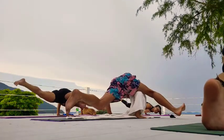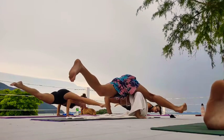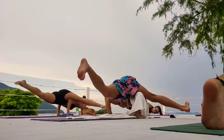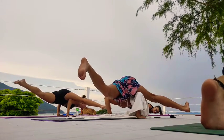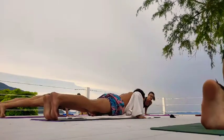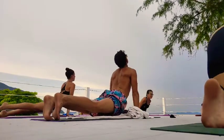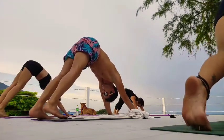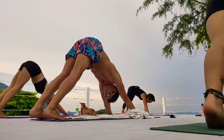Exhale, lean forward, lifting the right foot from the mat. Hold for just a couple of breaths, or as long as is comfortable. And then on your next exhale, drop your left foot and step your right foot all the way back. Chaturanga, lower down. Inhale, upward dog. Exhale, downward dog. Take a breath.